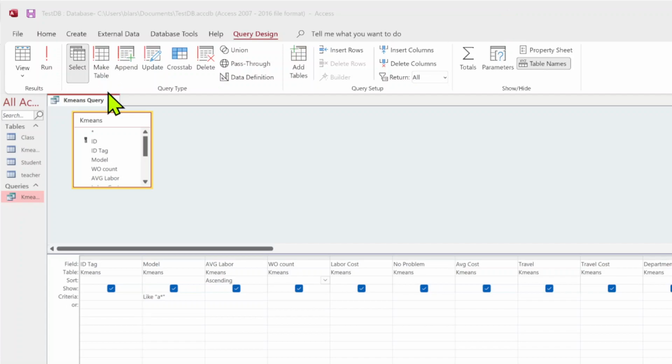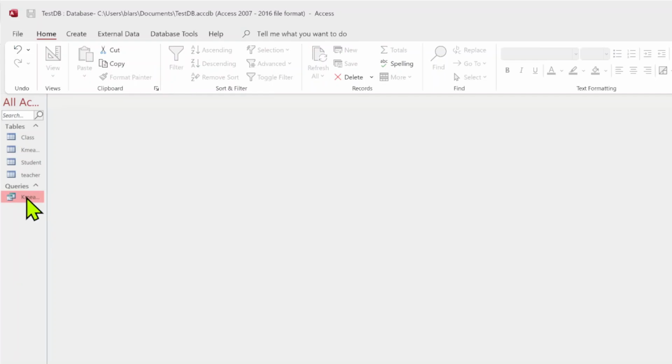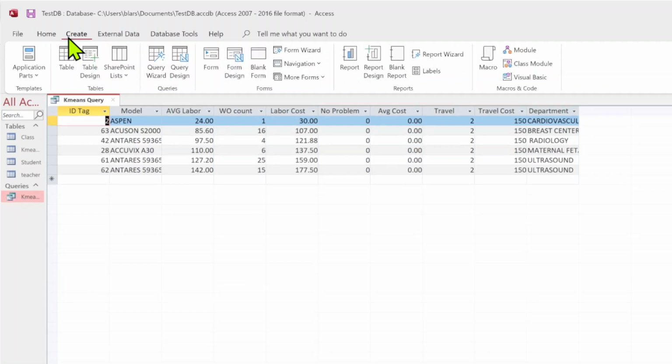So if I go back out here, save it again, and say yes, let's see it again. Now the changes we made should appear. We got the sort and all that going on. So this is done through Design View or through the Query Wizard, through the Create tab here. So that's where it's all coming through.